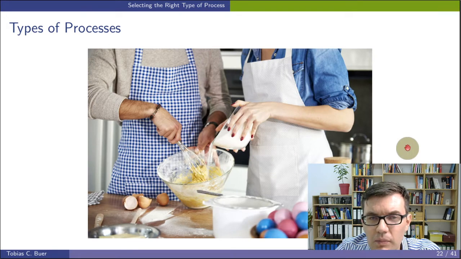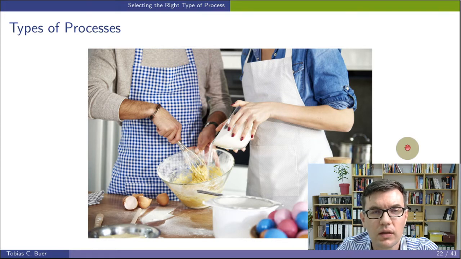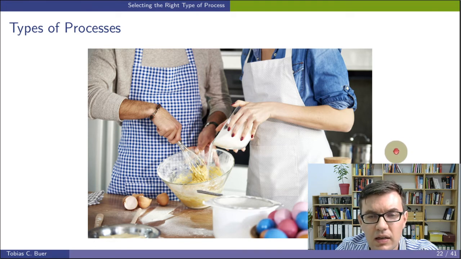Another production process that you are well aware of, baking. You do it at home maybe, and you see you have a couple of machineries, some equipment, you have some ingredients, and then you put everything together in a certain sequence, use some of your tools to work on the equipment. This is also a production process.